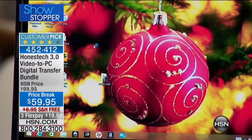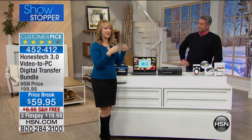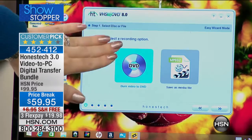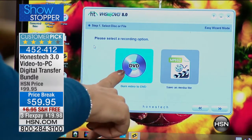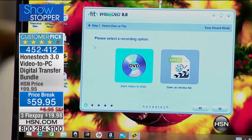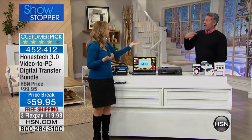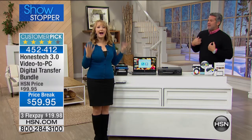Let's go into the easy wizard mode. All you're doing is going through this great little menu. You're deciding if you want to take this content and burn it onto a disc or save it digitally as a media file right onto your computer — you have the choice. You can even email it to a friend once it's digital. If your family hasn't seen these memories in years, their minds are going to be blown. Can you imagine taking that VHS format and just shifting it right over, putting it right onto your computer, and then sending it to friends and family?